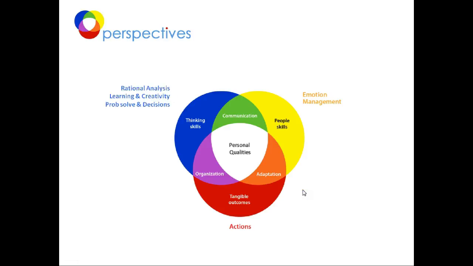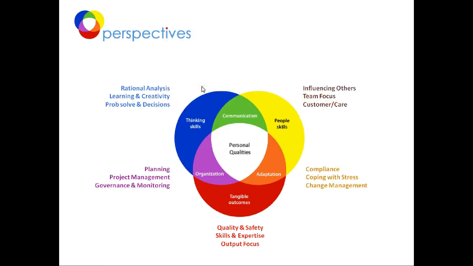Within each of these dimensions are a number of sub-dimensions, a number of competency areas, skills and abilities which help us be successful in these areas. And within each of these there are 3 dimensions. And central to all of this are our personal qualities, our personal style, which influences our behaviors within each of these areas. More information on using the model from a coaching perspective is available in our companion video on interpreting and feeding back reports.